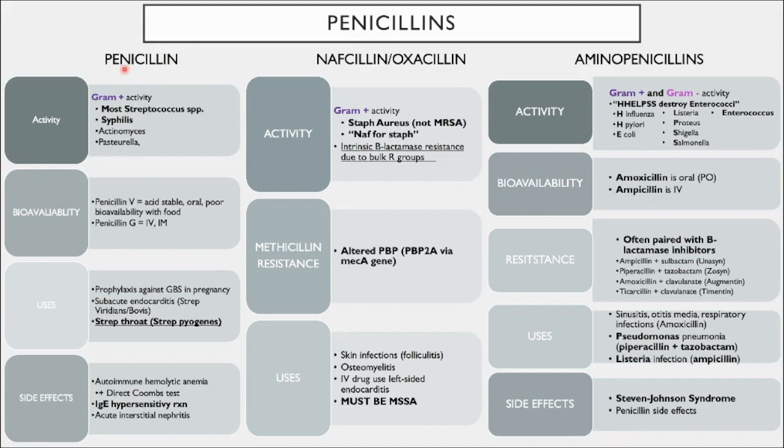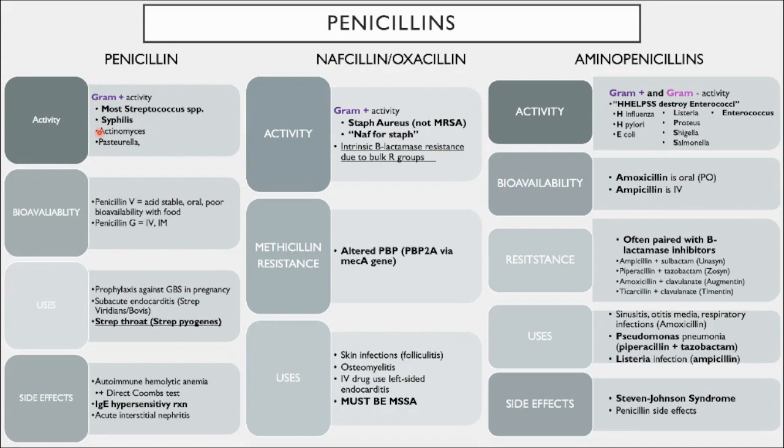So old school generic penicillin, made by Alexander Fleming back in the early 20th century, is going to mostly just be used for typical gram-positive organisms. And when I say gram-positive, I mostly mean Streptococcus. You can essentially not use penicillin for staph because, one, it won't even work for methicillin-sensitive staph. It definitely won't work for methicillin-resistant staph. More on that in a moment.